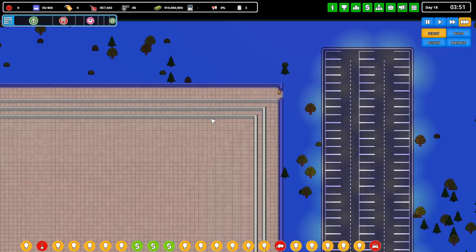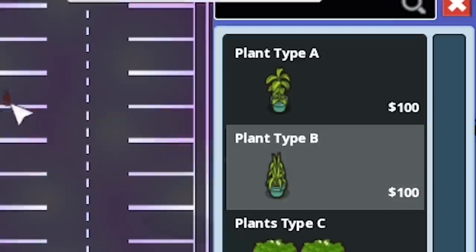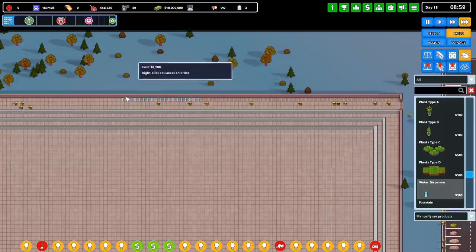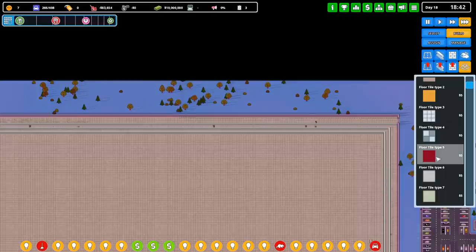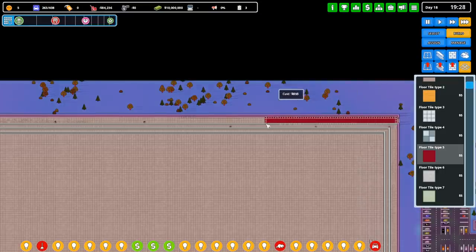All right, I want to start people being impressed with the mall, so we need fixtures in the beginning here, at least until they get stuck in the maze. Here we go. Some plants, water, some random sofas. Plenty of ATMs. You know what? We'll even give them the red tiles. It's not carpet, it's blood.